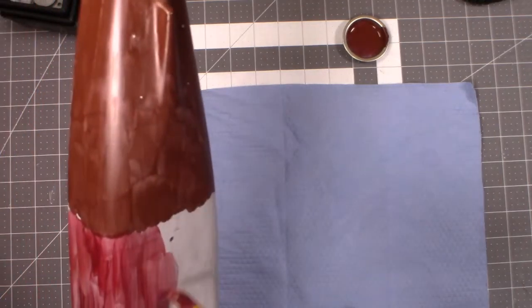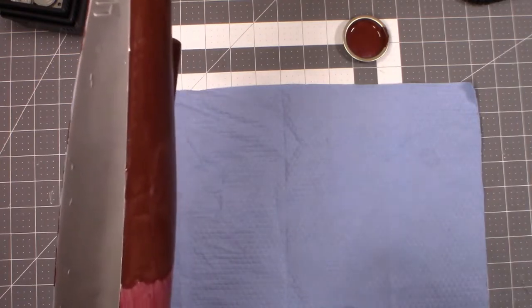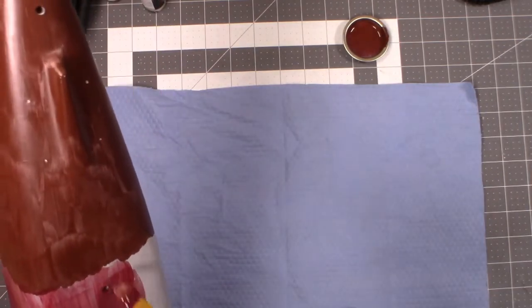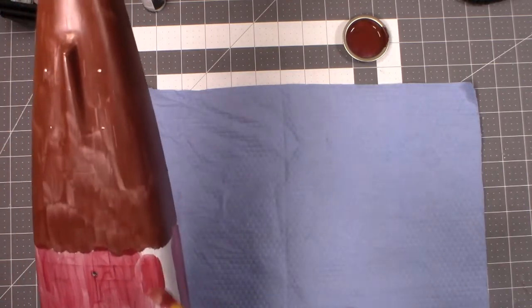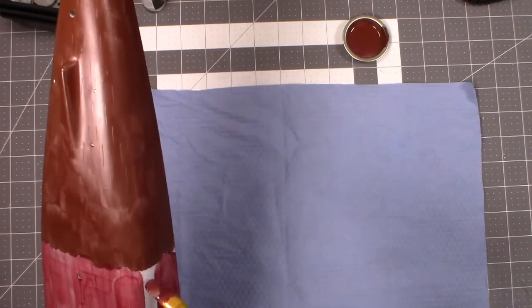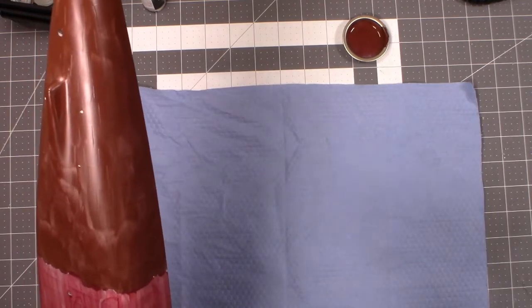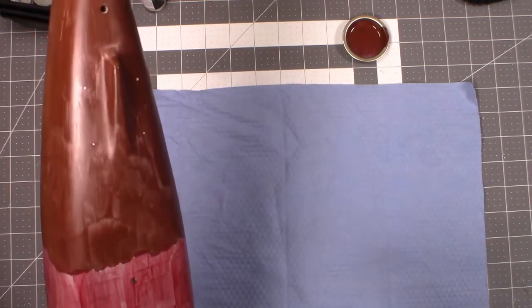So, I guess it could work, but it needs more brown. Definitely needs more brown. But, you know, this isn't a let's mix some colors video. This is, let's try brush painting this on and then sanding it in 2 days.